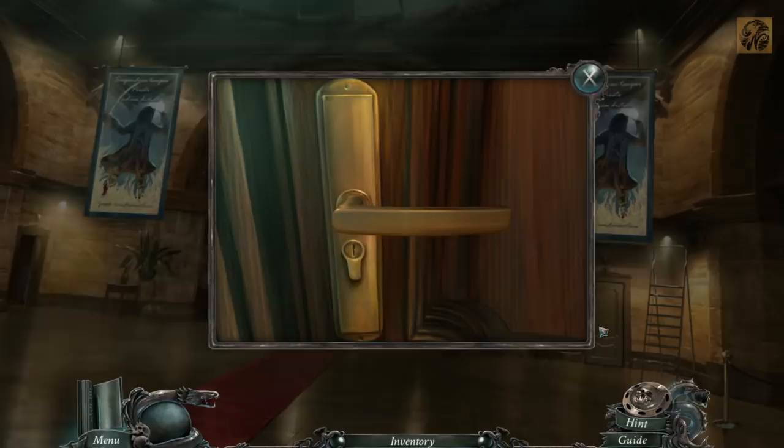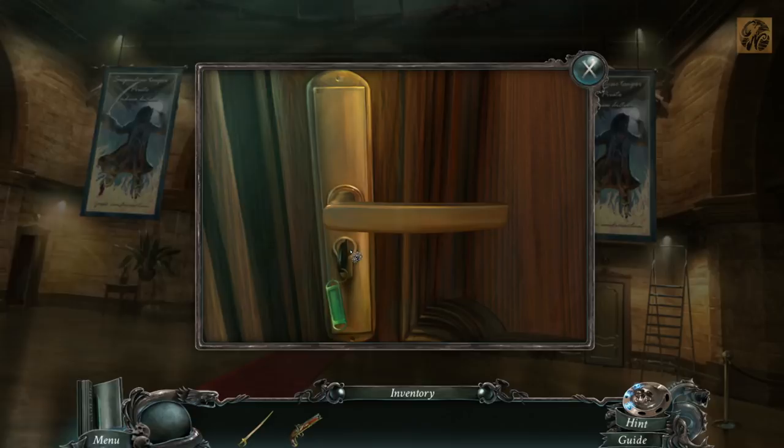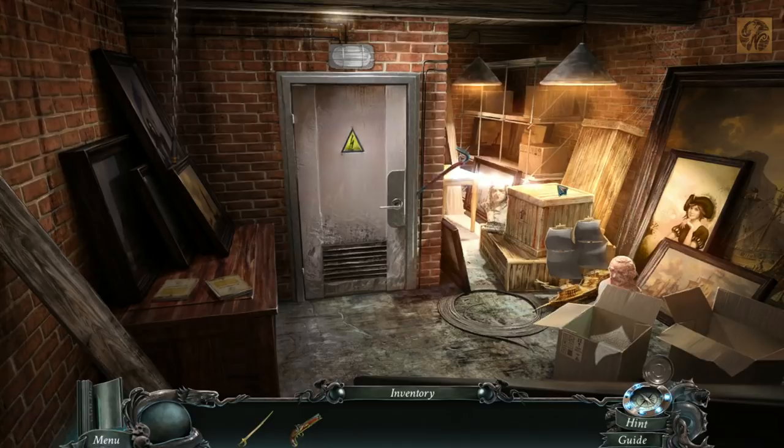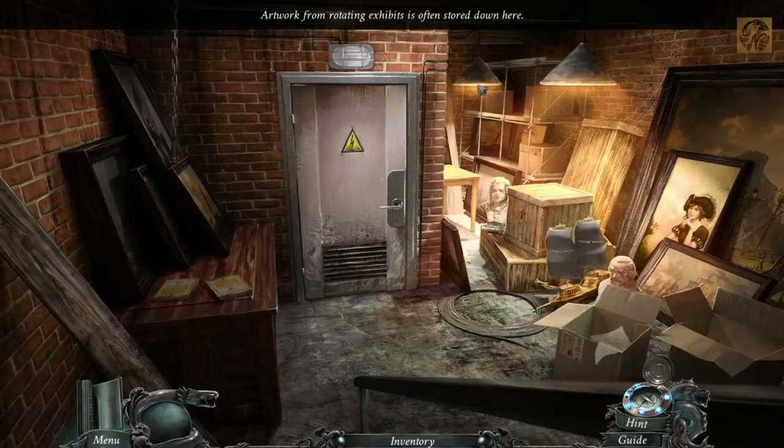Wait a minute. I've got keys to the basement. Ooh. We're onto something. Yes, go. Oh. Light. Ooh. Aha! Crowbar. Bingo. Genius. Had it in me all this time. What else is in here? Artwork from rotating exhibits is often stored down here.